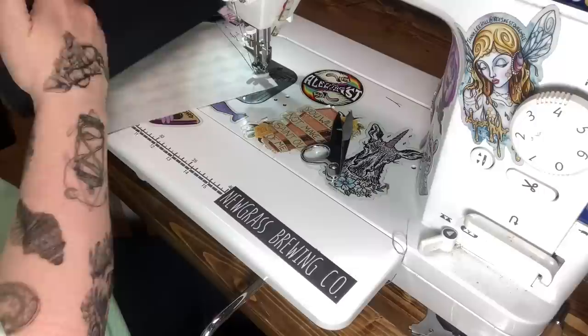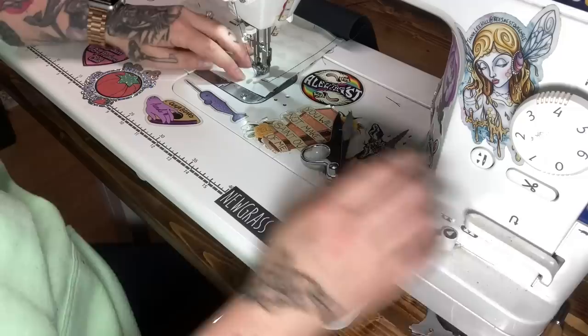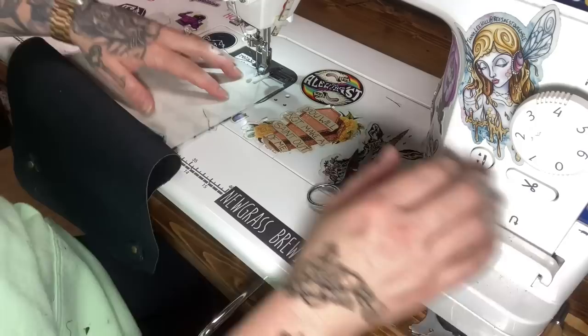Backstitch really, really well, because this is going to be bearing the brunt of all of the turning at the very end of the bag. It should be fun getting a big bag through this little tiny hole.